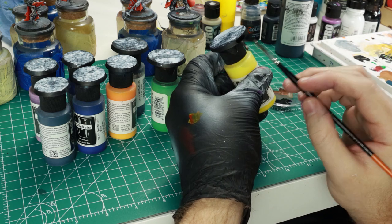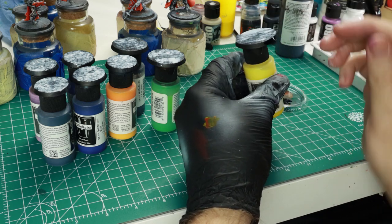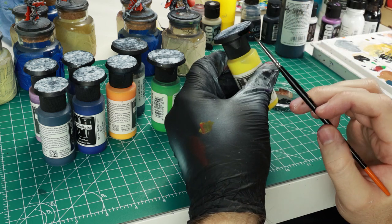A good thing to keep your eye out for is that sometimes these fibers don't always stay on the baby wipes. They might try and hitchhike on your base.